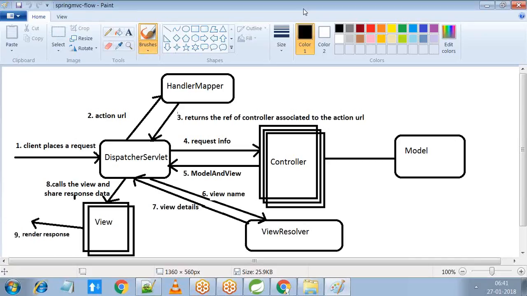We have another component called the view resolver, which helps the dispatcher servlet to locate the view component.